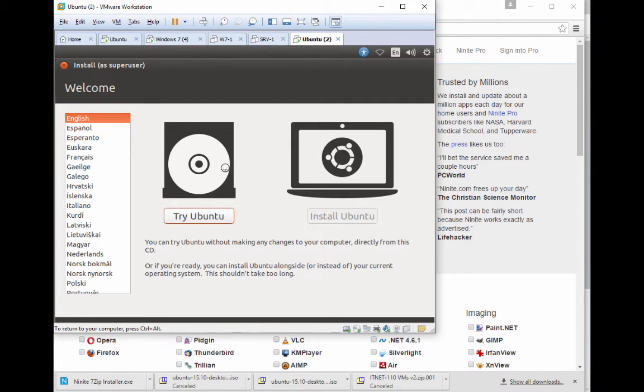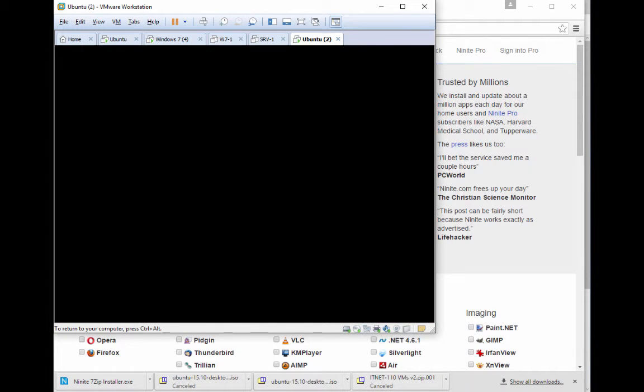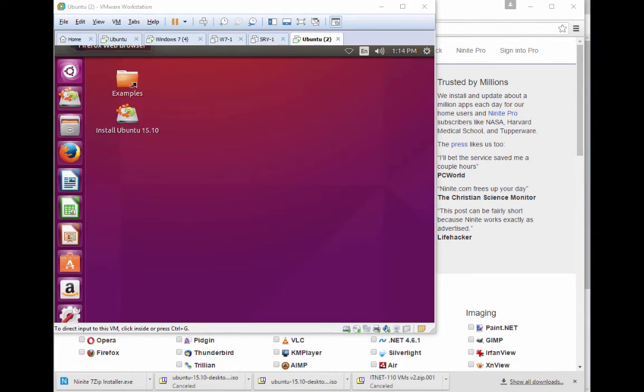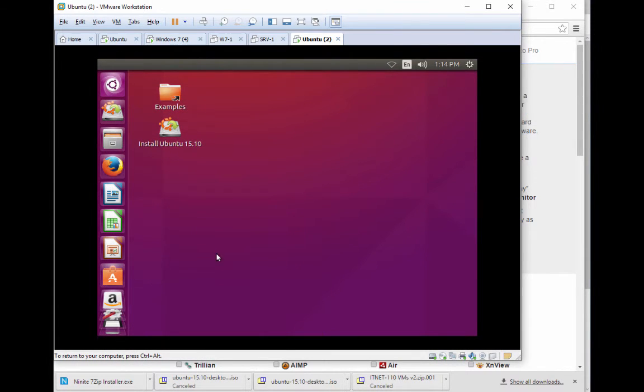So right now everything's running off the ISO, and in that 2 gigabytes RAM I assigned to our VM. I'll pause it. Okay, I paused it for 5 seconds. But okay, so here's my copy of Ubuntu, and someone's going to probably say I'm pronouncing it wrong.